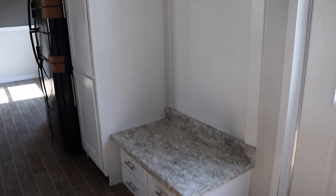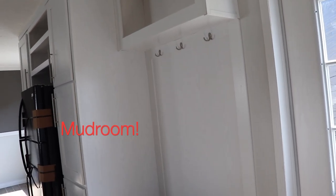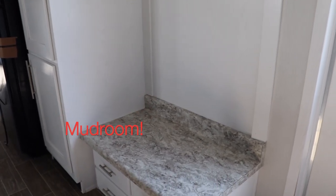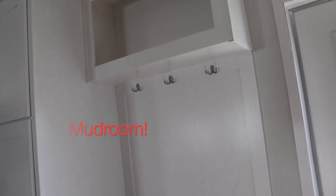Oh, what do you call this area? I talk about it all the time. But it's a little nook for like your to take off shoes, hang up your coat. Somebody put it in the comment section. What do you call this little nook area? I know what it is. My mind is blank right now.